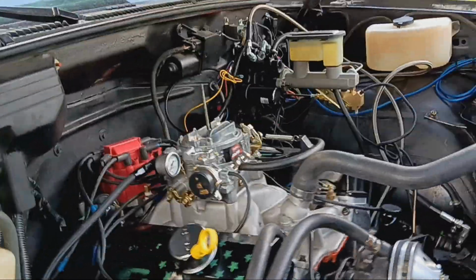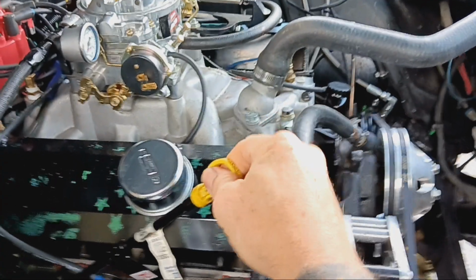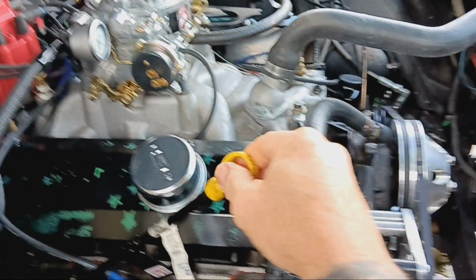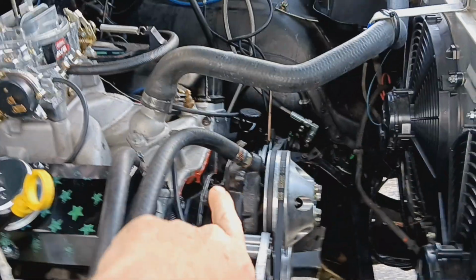So now when you pull the dipstick out, like right here, it's going in. It's no longer going clank, clank, clank, hitting against that windage tray. And now that it's fixed, and yeah, don't make fun of my silicone mess.